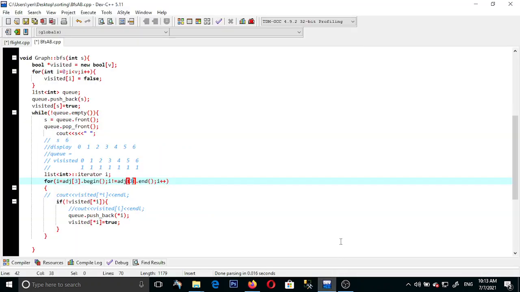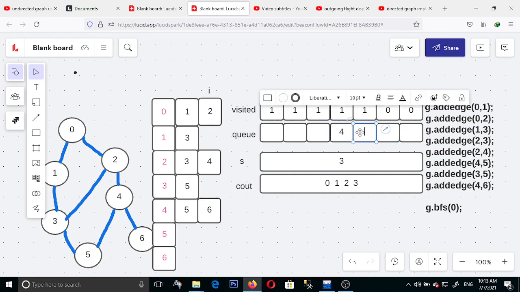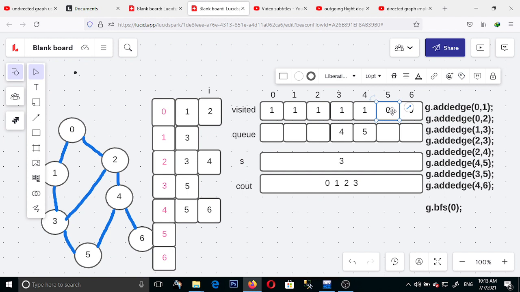Therefore, I insert only 5 inside the queue, only the one which is unvisited, and then I make it visited.